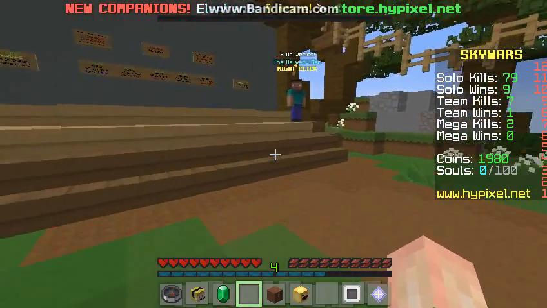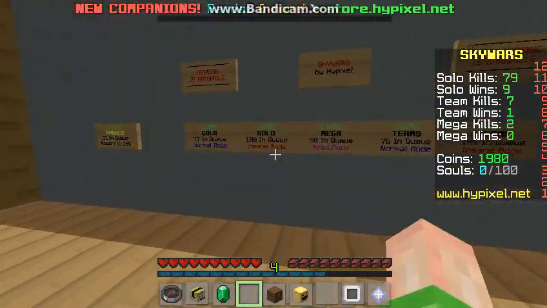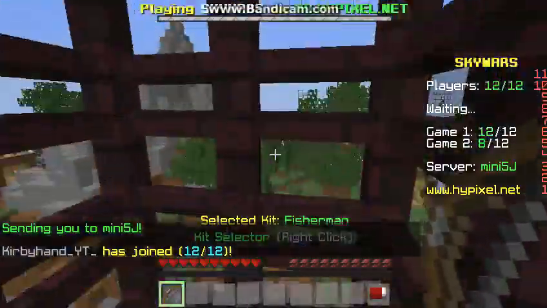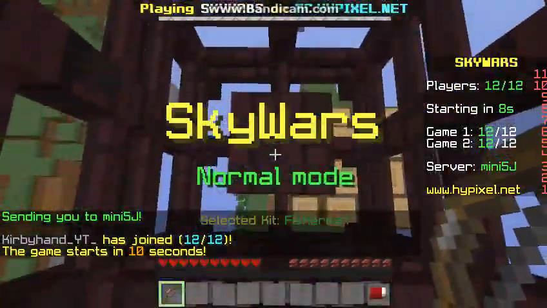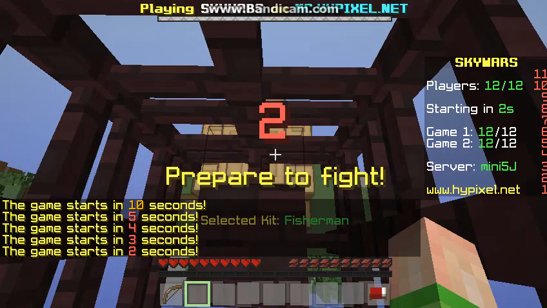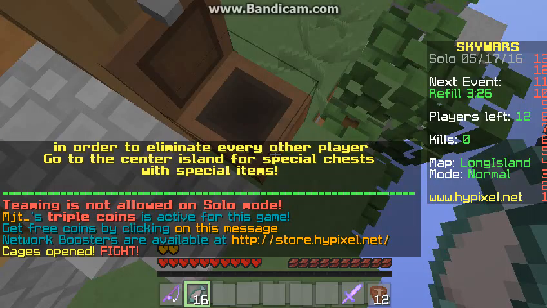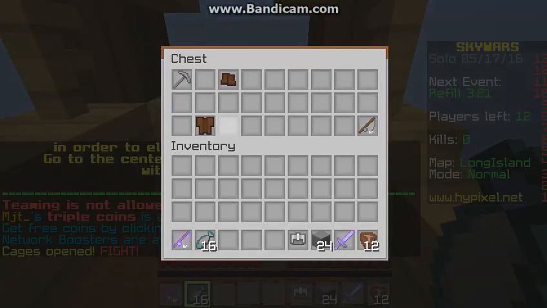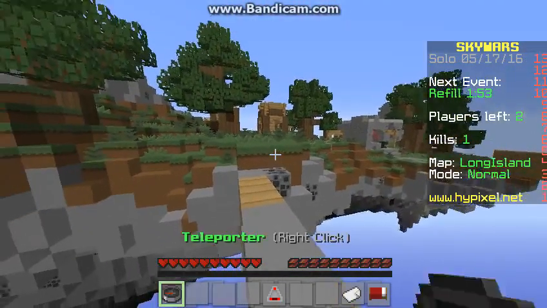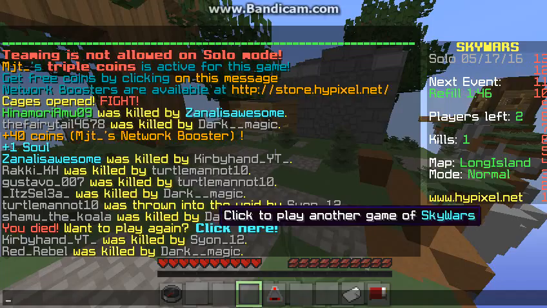Okay, I'm on the server, and this is what the texture pack looks like now. It's a lot less like the one I had last time, so I'm gonna join solo. Sometimes my mouse lags out because this thing's plugged into my computer. I want to get like all the stuff back onto the actual computer and not the little box that everything is on. Oh, my dad wanted me, so I had to pause and it died, so just go to our next game.